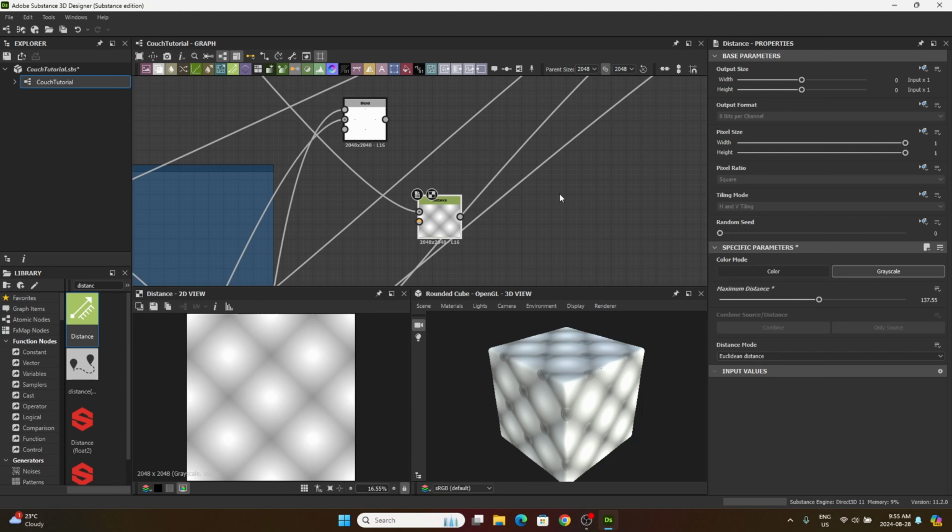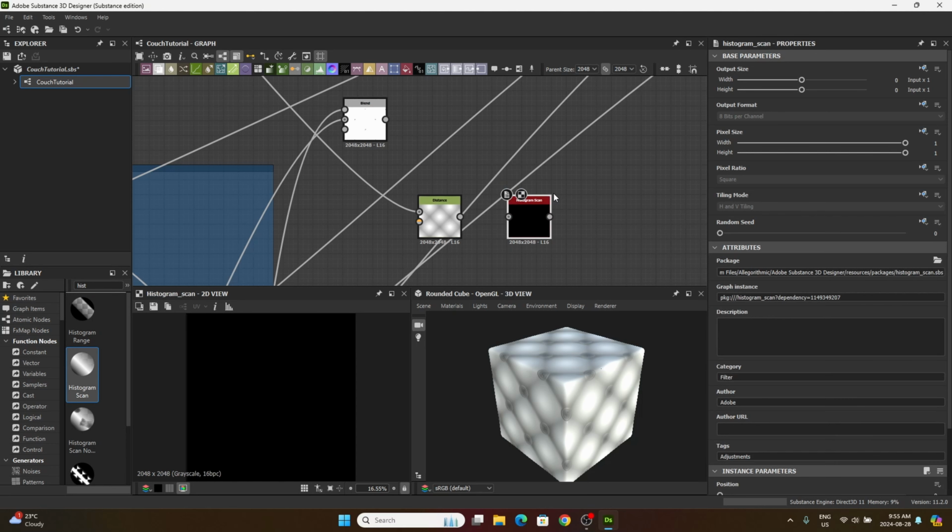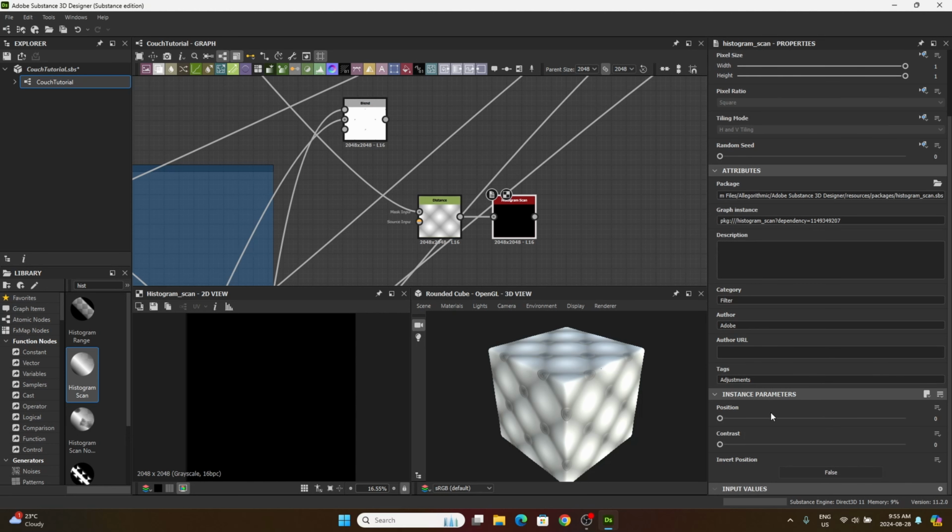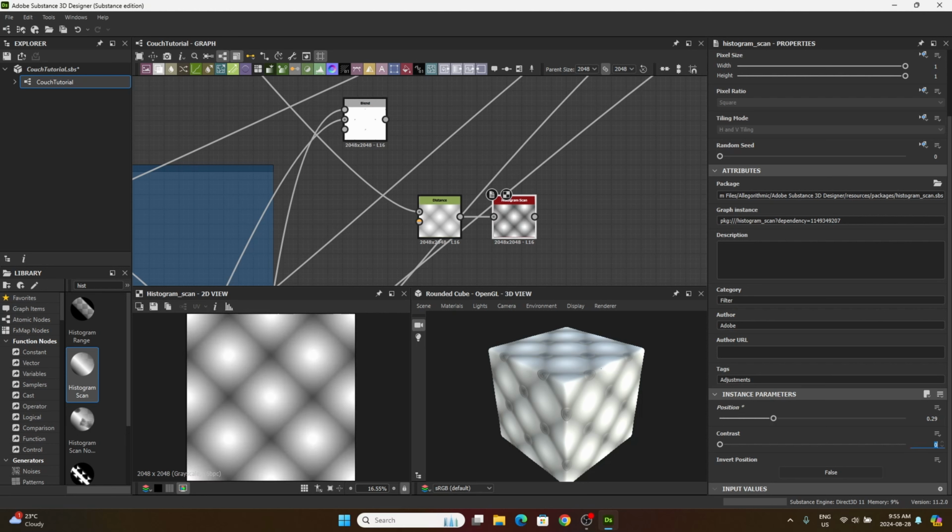Then our next one, we're going to want to put in a histogram scan. Put that there. And our input is going to be our distance. We're going to set the position to 0.29. And then our contrast is going to be 0.49. There we go. Next, we're going to add an auto levels.